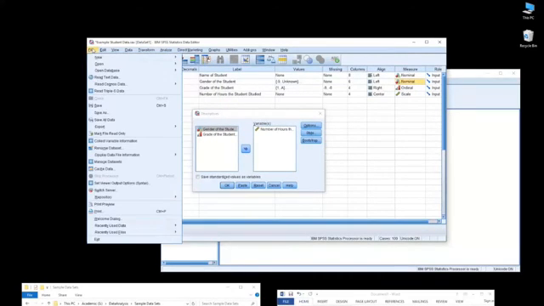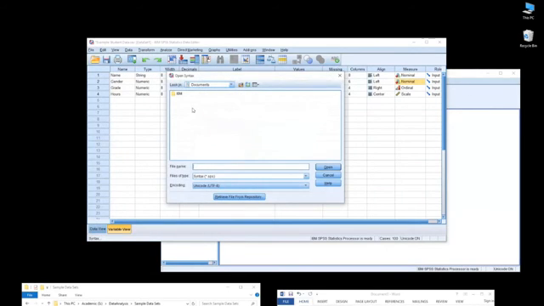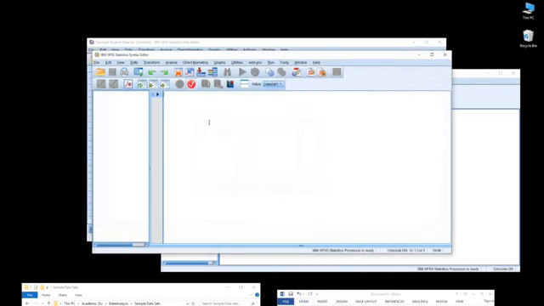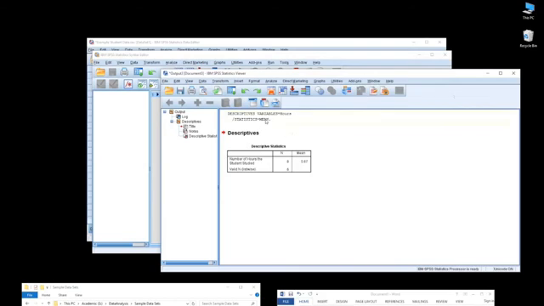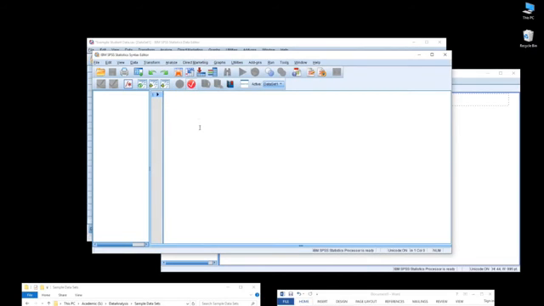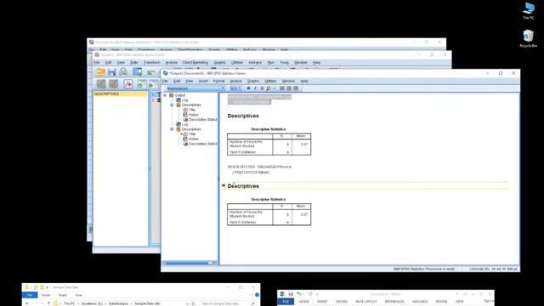In order to do that, we could go to File, Open, and then go down to what we call a syntax file. Pardon me, I want to go to a new syntax file. And this would allow us to just enter this information in. So if I take this and copy and paste it directly into this syntax file, and we could type it up originally, and run this, I'm going to highlight it and click the green triangle to run. It gives us the same thing as going through the GUI to make that request for a mean. So when you're running things, there are two different ways to do it.